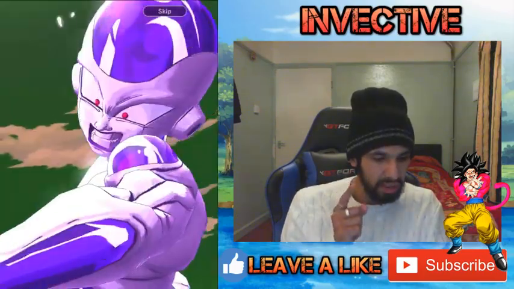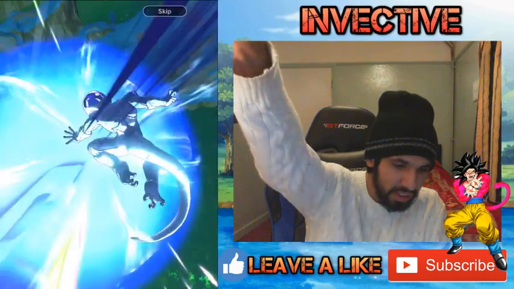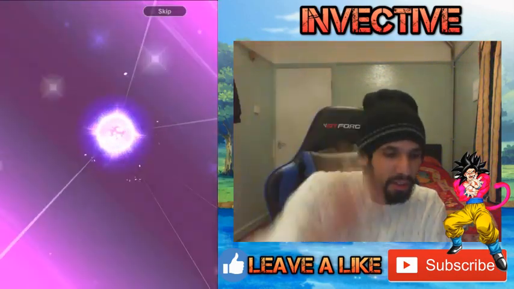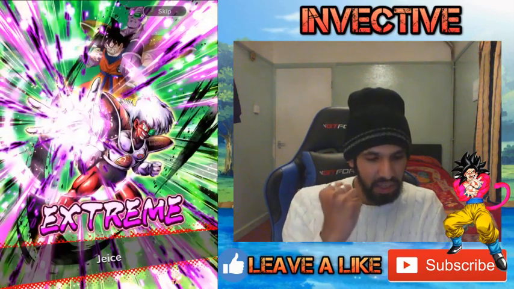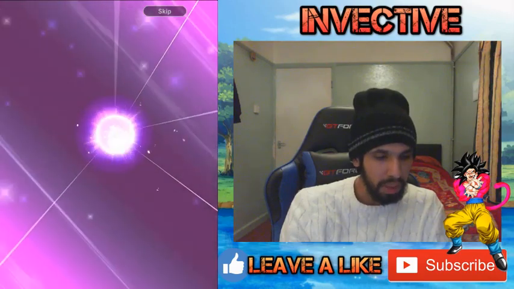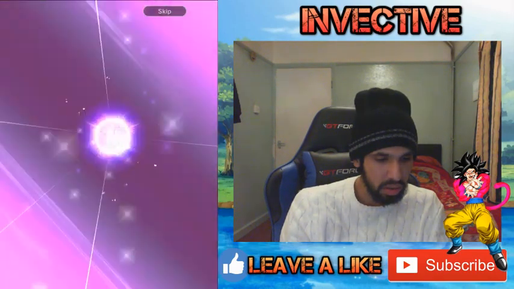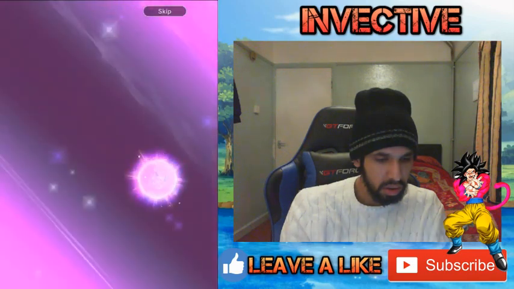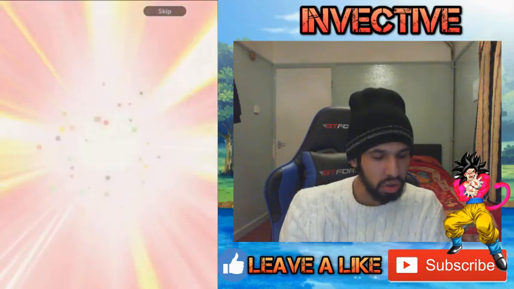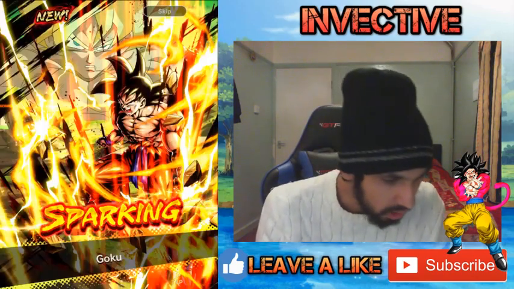I can feel it. There we go, Goku's pushing through. Come on. I can feel it. Either that Broly's gonna come, or maybe there's something for Vegeta. Come on, burst one. Oh, we did get a Sparky. Ooh! Is that him?